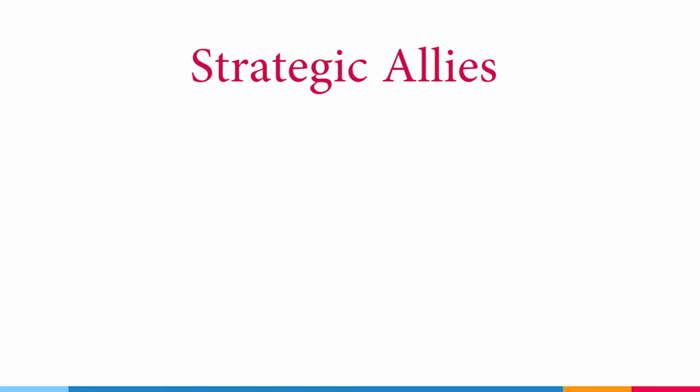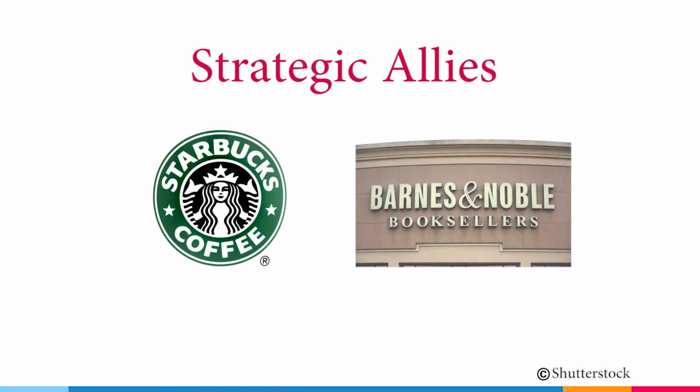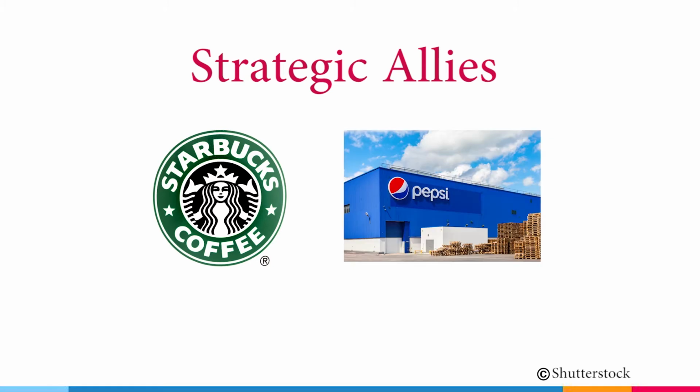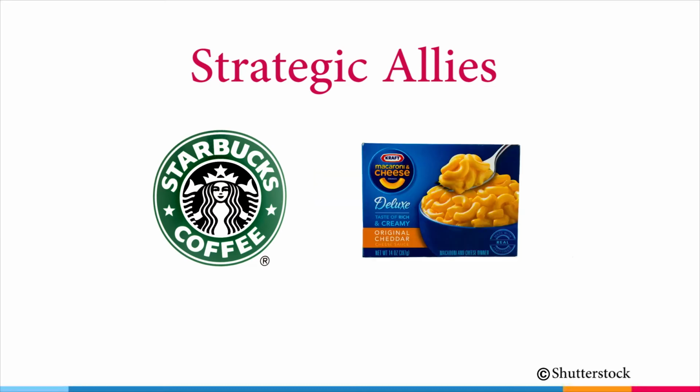Strategic allies describes the relationship of two organizations who join forces to achieve advantages that neither can perform as well alone. Let's consider Starbucks. Starbucks partnered with Barnes & Noble bookstores in 1993 to provide in-house coffee shops, which benefited both retailers. In 1996, Starbucks partnered with PepsiCo to bottle, distribute, and sell the popular coffee-based drink Frappuccino. A Starbucks United Airlines alliance has resulted in Starbucks coffee being offered on flights with the logo on the cups, and a partnership with Kraft Foods has resulted in Starbucks coffee being marketed in grocery stores.